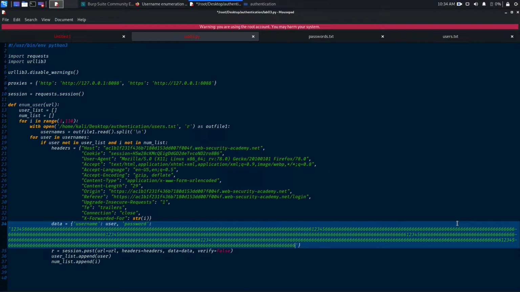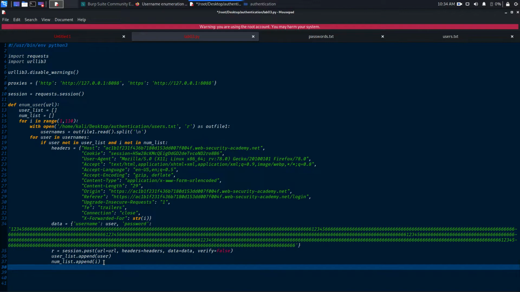Okay, I think it's better. So in the next line, I'm going to check r.elapsed.total_seconds, in seconds.